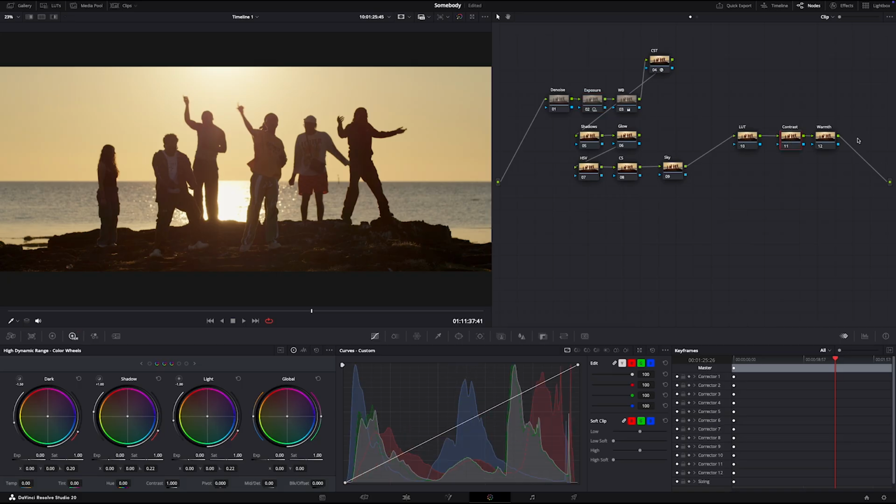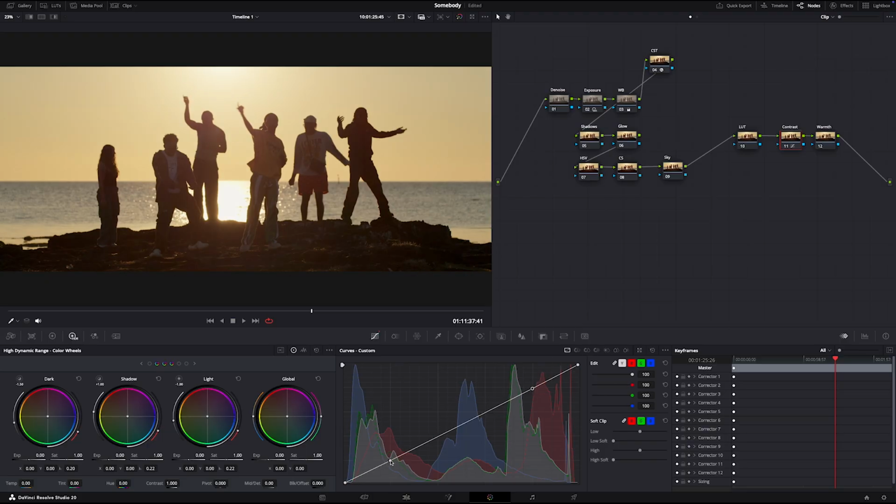Then I like to do my contrast, and these are the big three that I always start with: exposure, white balance, and contrast. I like to do my contrast towards the end just to give it that overall contrasty look, as I also feel like contrast works a lot better when you do it at the end of your grade than at the start of the grade. What I do is I like to make 2 points where these lines are here, so one right there and then one at the top around there.